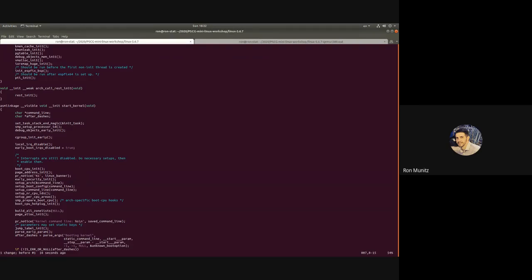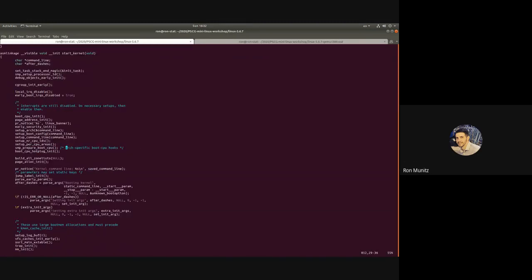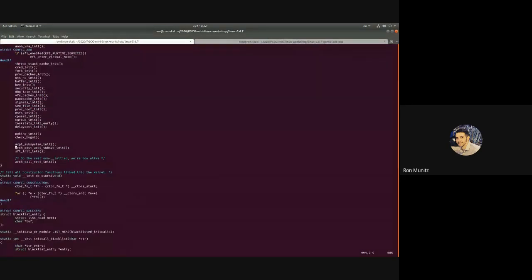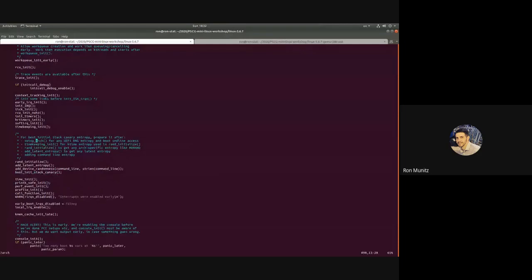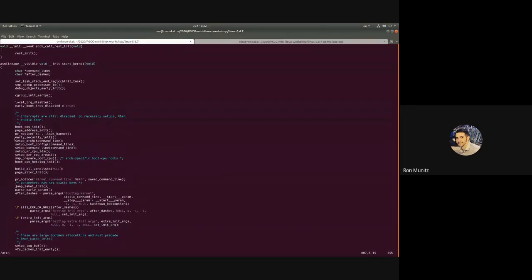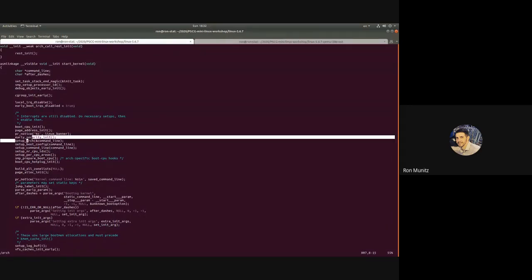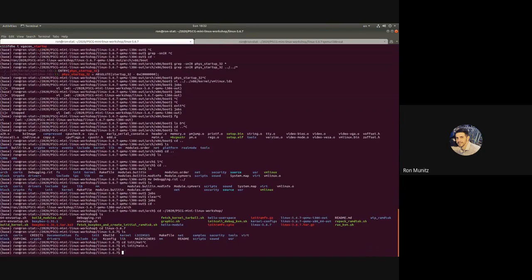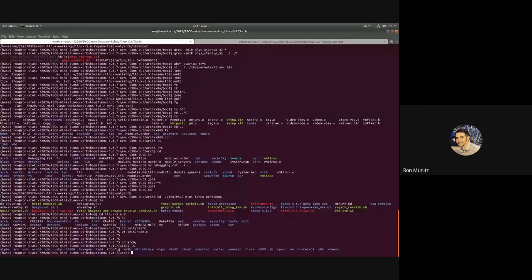Let's see what other architecture specific things we may have. Of course, in all of these functions there may be calls to architecture specific code. But if we look at the function that I say is super important, setup_arch, you will soon see that it's under the arch directory, which holds architecture specific code for each architecture.